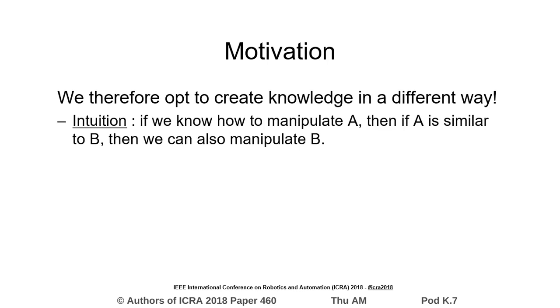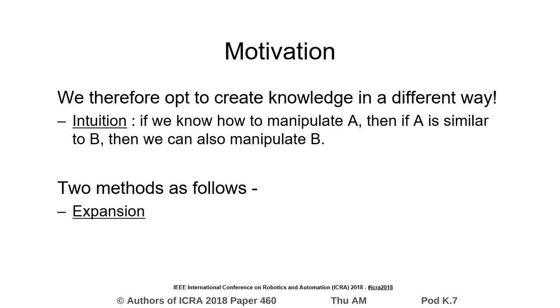So, in this paper, we opt to create new knowledge in a new way with what we already know. The intuition behind this is if we know how to manipulate one object, then we can also manipulate other objects similar to it. We use two methods with this intuition: expansion and categorization.